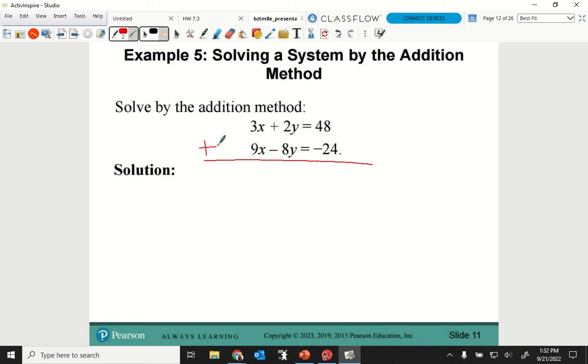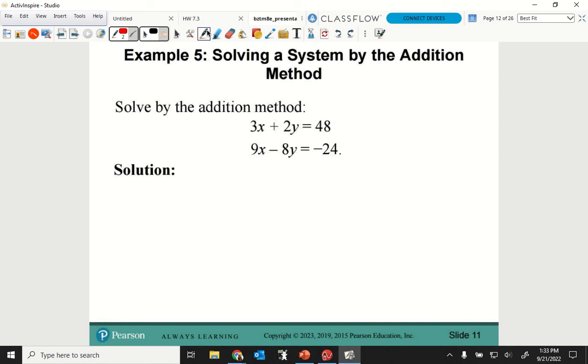So what I'm going to do right here is I'm going to have to multiply. So I'm going to distribute by looking at common factors. So one of these has to be a negative and the other one has to be a positive when I do this. So can I multiply 3 by something to get 9? Yes. So the common factor there will be 9. Let's look at the other one. Can I multiply 2 by something to give me 8? Okay, so 8 will be a common factor there.